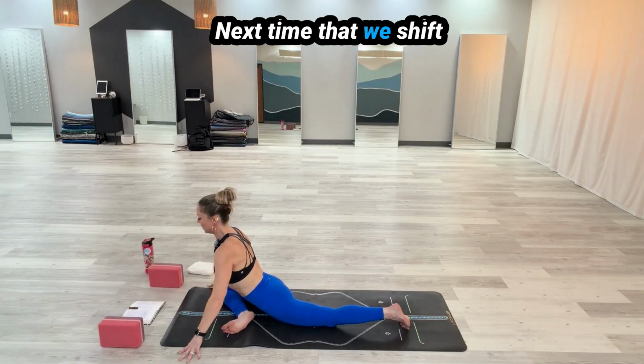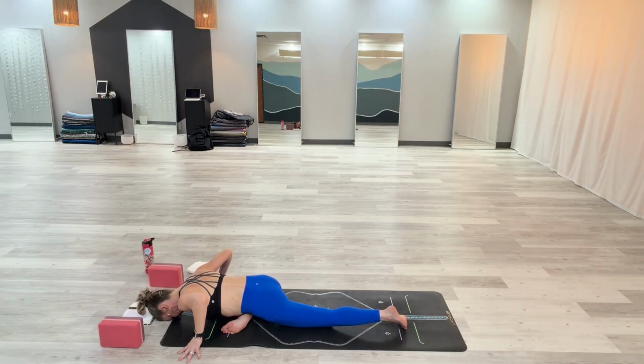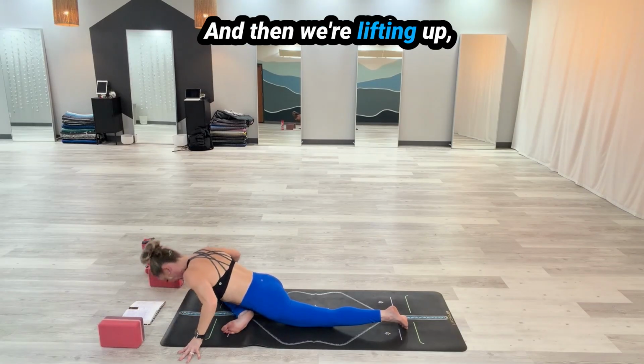Next time that we shift it forward, hold it here, really sinking into that left side. Big breath in. Exhale. And then we're lifting up.